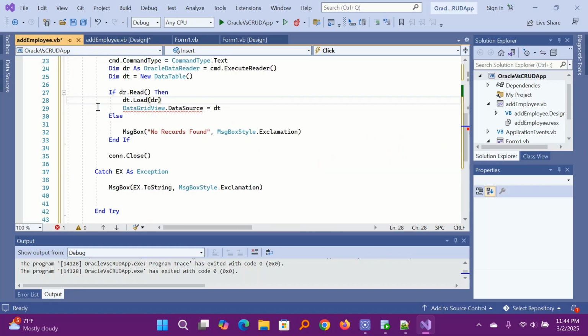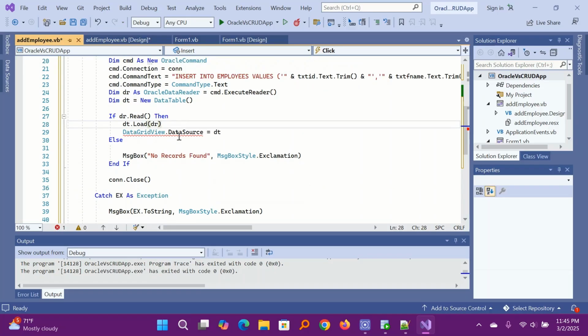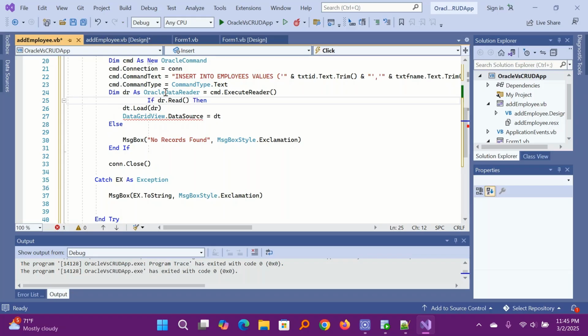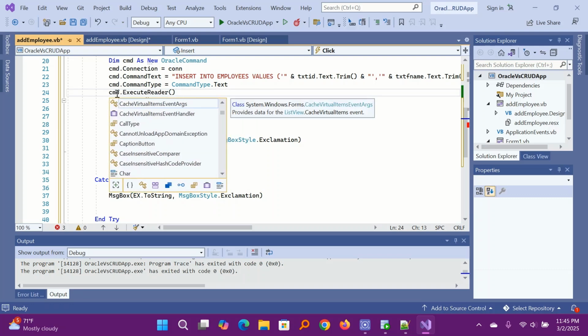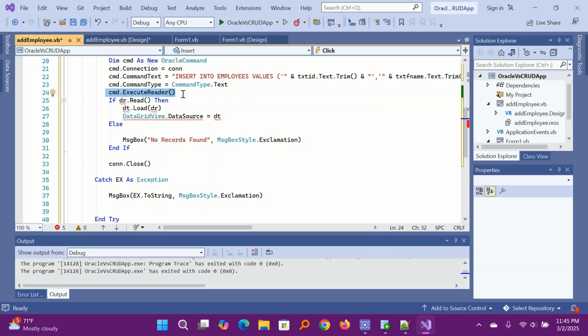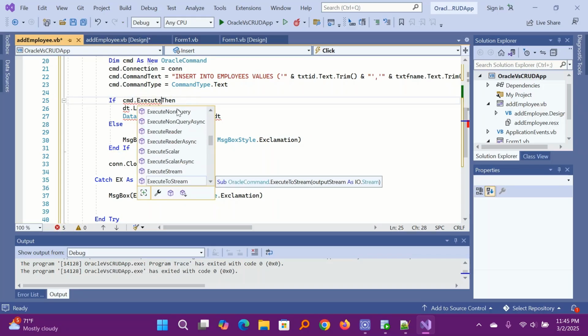If I want to double check on it, I'm going to do some customization. I no longer need a data table because I'm not going to pass data into a DataGridView. So I'm going to remove this one, and this one, and instead of reading, I'm going to change the method from ExecuteReader to ExecuteNonQuery.